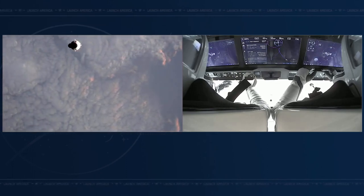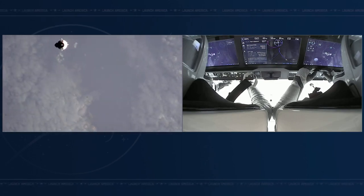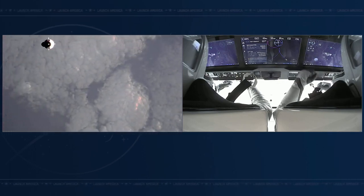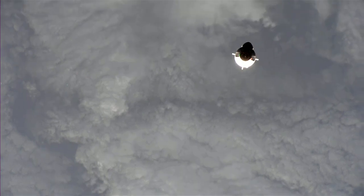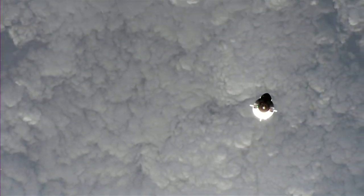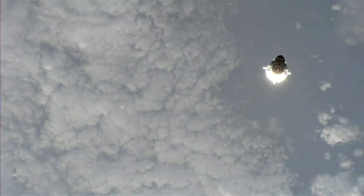So that view there on the right-hand side, that camera is positioned between our commander and our pilot. So Commander Chell Lindgren is on the left-hand side, and Pilot Bob Hines is on the right-hand side. As Dan said, Dragon is fully autonomous. It's flying itself at this point, which in reality is much safer than humans controlling it. You know, our computers and our systems are able to take all the inputs, evaluate, and correct, adjust, fly, essentially, much faster and much safer than if there was a steering wheel on Dragon, per se.